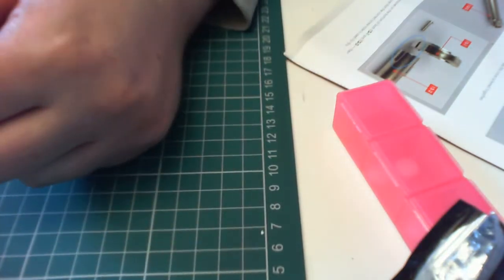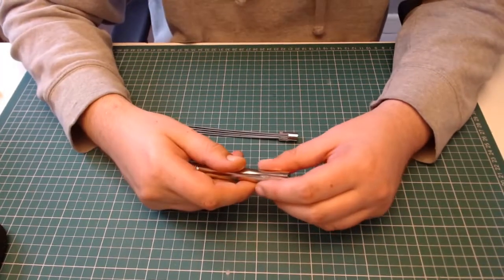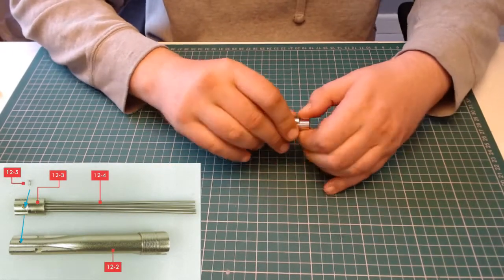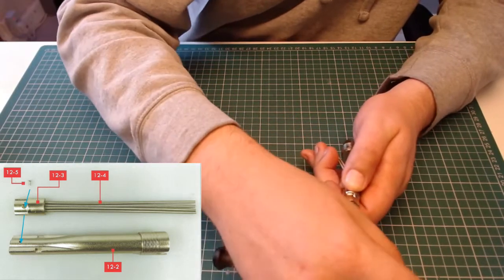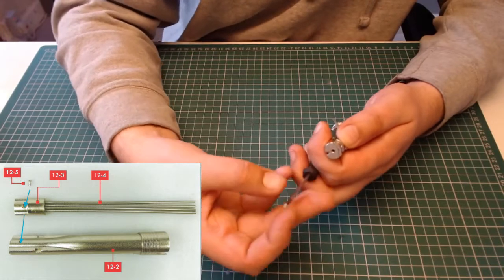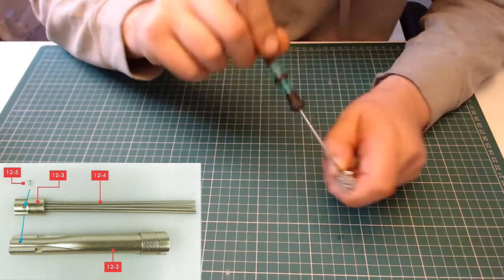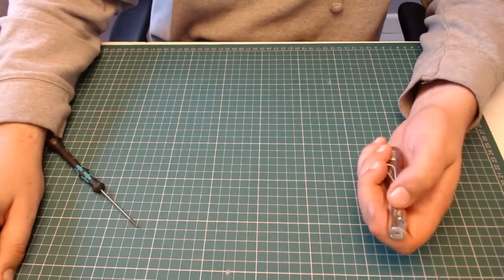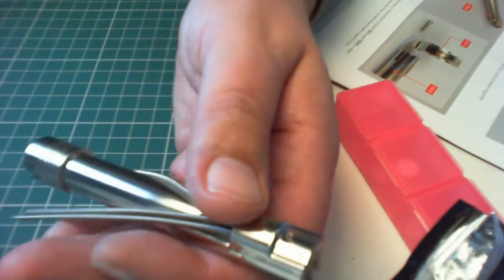Okay, so now we need to move on to the next step, and we need to bring this part across here, and what we're going to be doing is slotting this into here, and then from this side we're going to be screwing it in. It wants us to screw this in with a KB 2x4mm screw. Now the screw is absolutely tiny. It's got a flat head on it as well. So let's just screw that into place. And there we have it. And then I'll just show you the end result. So this is the end result of what that is now in place.